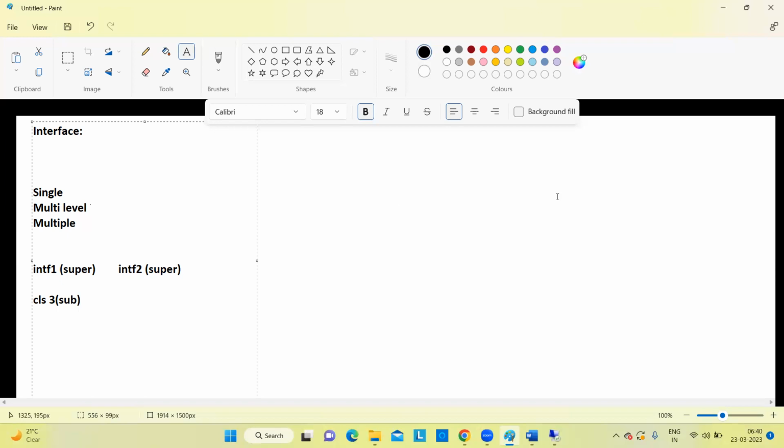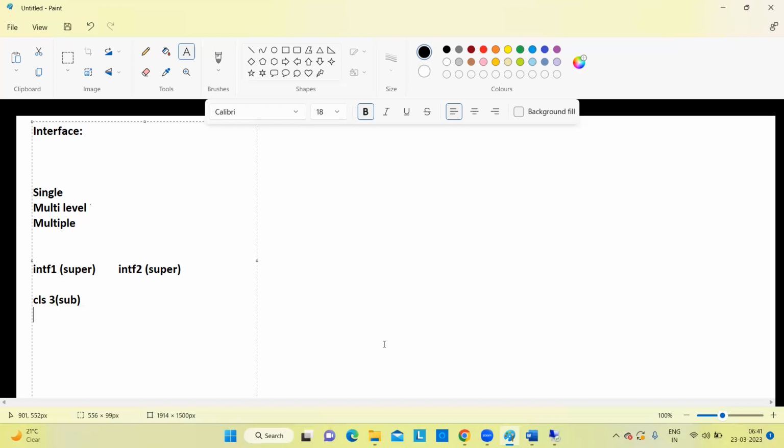So this is the interface concept. I will try to create some objects for real time, showing how we can declare, how we can implement, and how it is triggering. These things we just saw now, but in real time, if you understand at the business level, that will be better. So I will create some objects, but not now. In the middle of the course, I will add some real-time business scenarios.